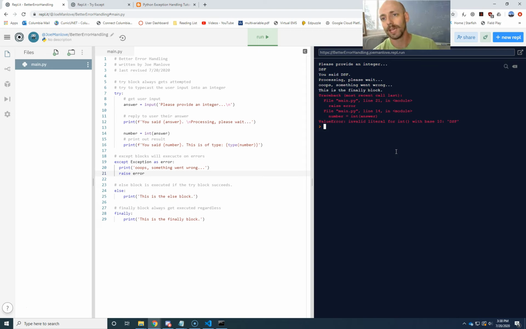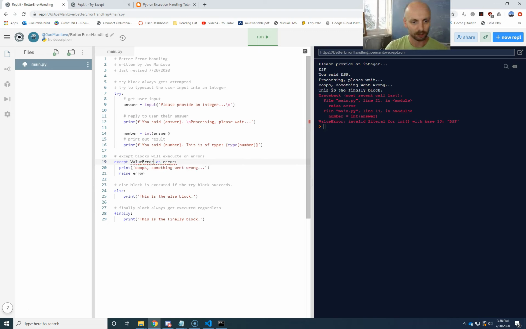And don't be afraid to commit. Don't be afraid to get these errors out there to find out exactly what they are. Usually you have to kind of guess your way through what users might do wrong to give you all the errors so you can catch them all. In this case, it's pretty simple because there's only one thing I'm really trying to do. So either they didn't put in something that I can typecast, or they screwed up the input part, right? So I'm going to do except a, and I need this error name, right? I'm going to just accept a value error, right?